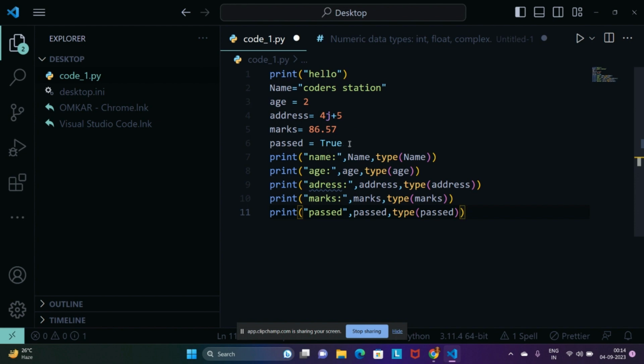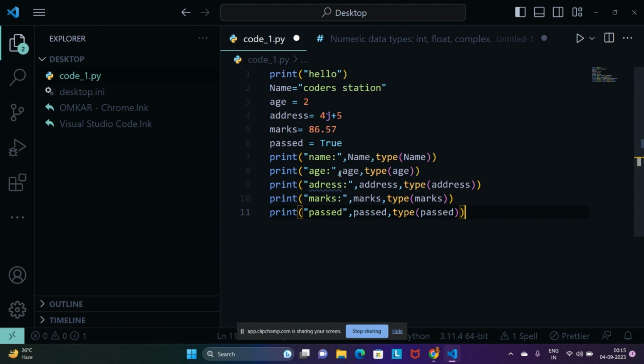Now you might be wondering how to use this type function. Using the type function is very easy. You have to write a normal print statement. Then in double inverted commas, I have written name. This will print the normal text name. And by giving a comma, to print the value of a variable, we type the name of that variable after the comma. And we write another comma to find the type of the variable using the type function. You can use the type function in this way.